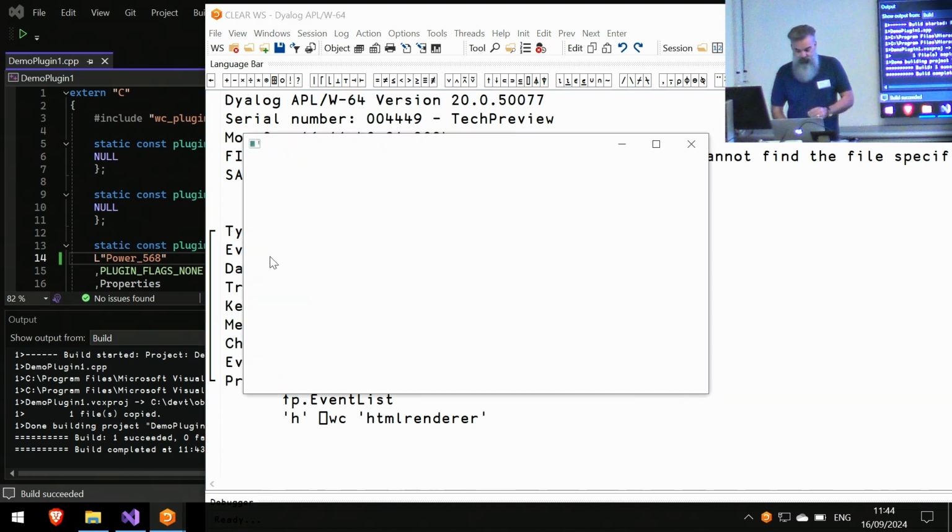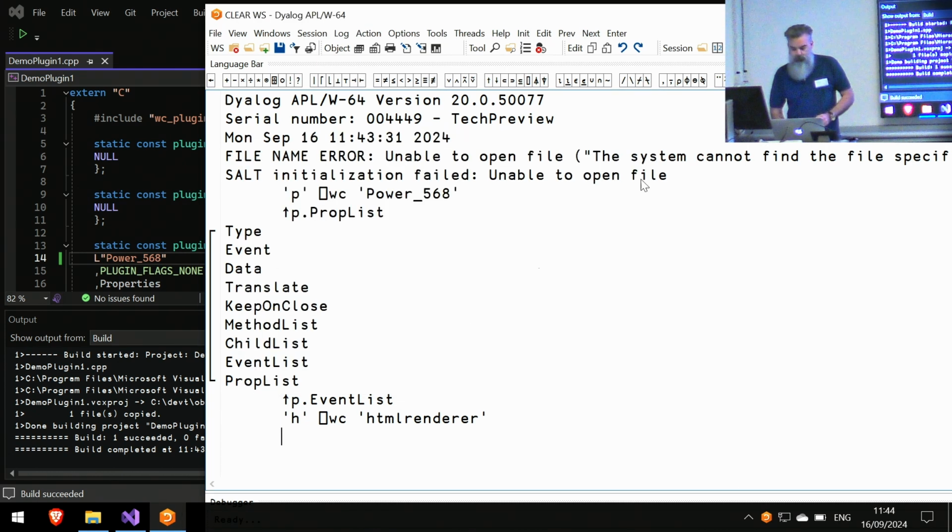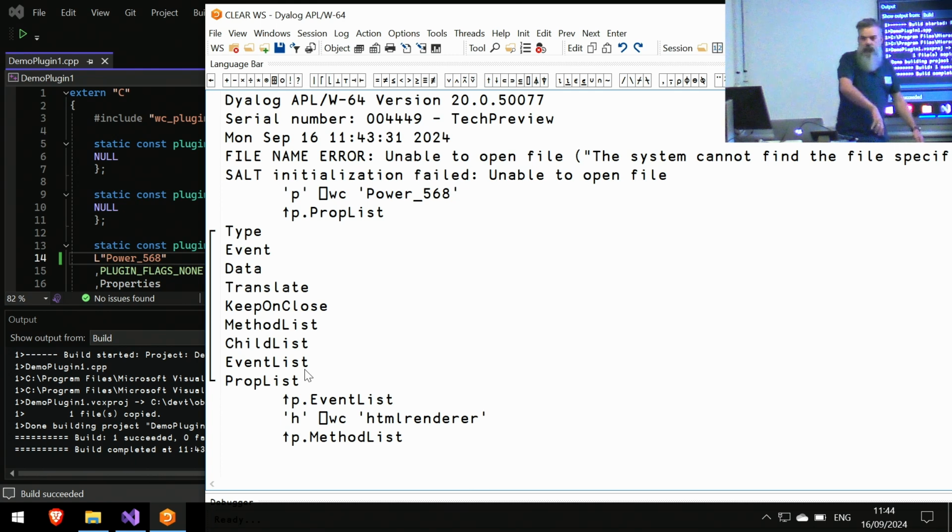Oh, no, we don't want to do that yet. But it also has an empty list of... Yes, thank you. It's great when people are paying attention. But it's got a number of properties. These are all standard built-in properties. We didn't need to implement anything in the plugin in order to do that. So that's kind of nice.